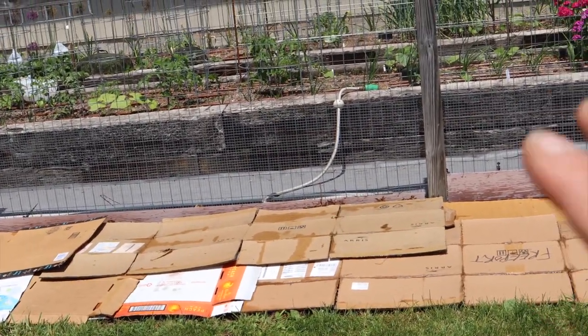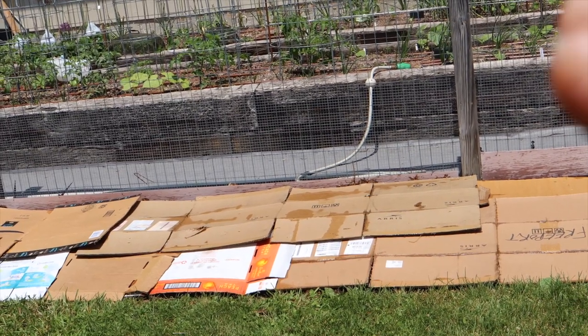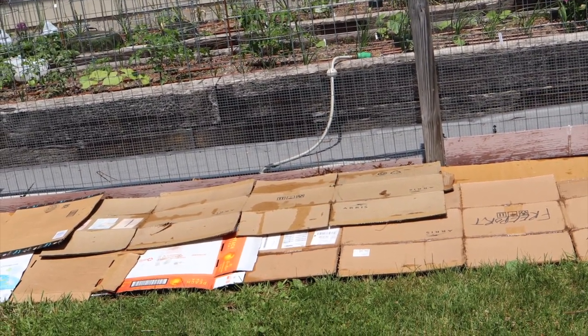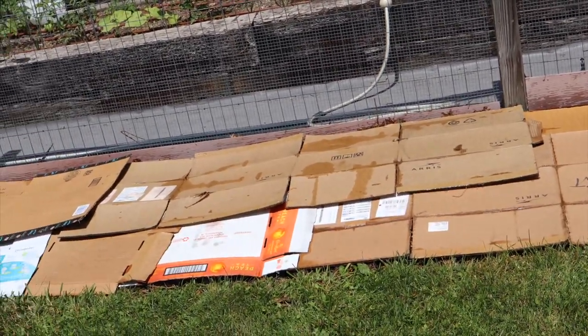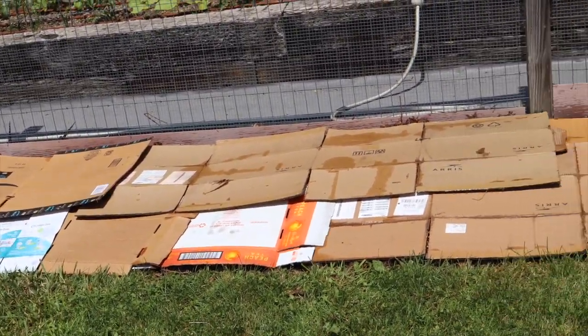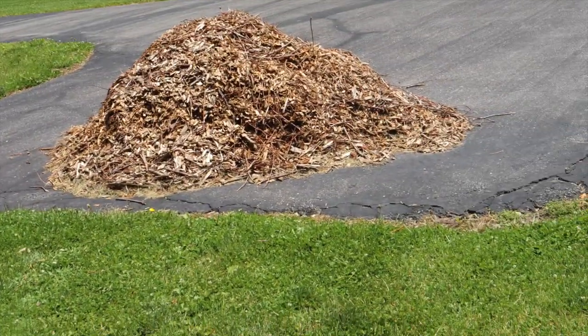So I put the elemental sulfur down, I put the cardboard down, and then I came in and I sprayed the cardboard down with water. And so now the last step for me is to go ahead and add in this mulch here.